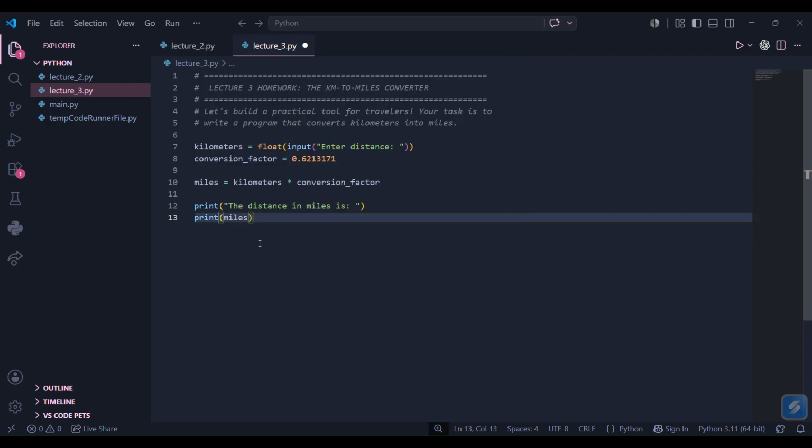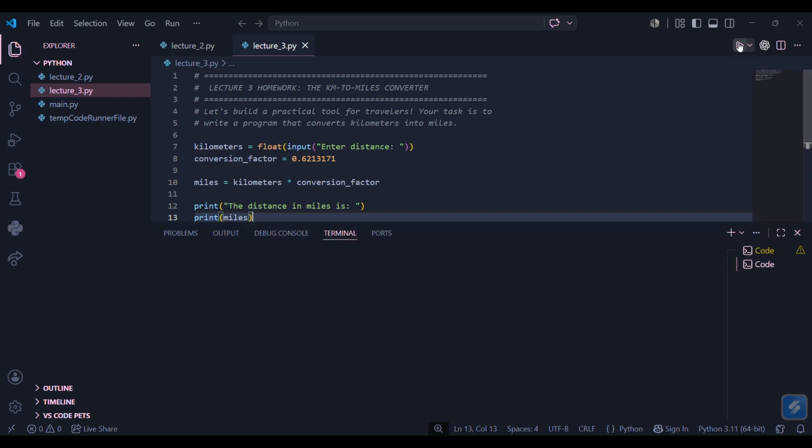So wherever you have written your code, check out if it looks like this. The variable names can be changed, like kilometers, conversion factor and miles, but the main logic should be this one. So let's run it and see.